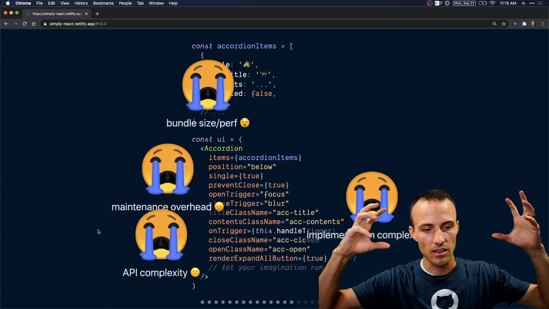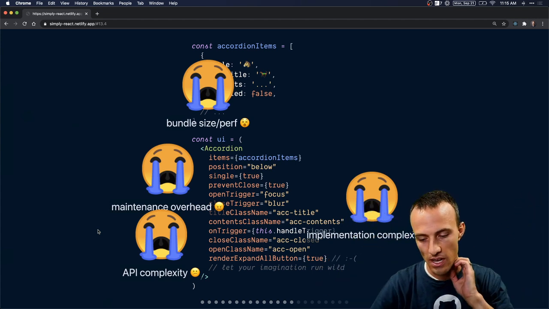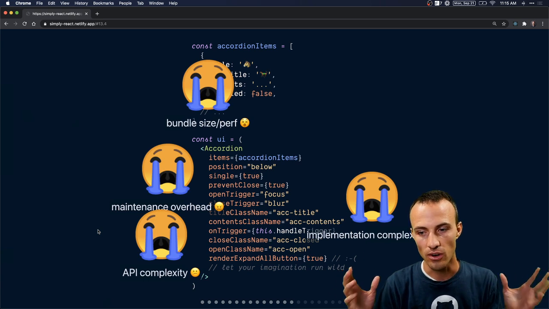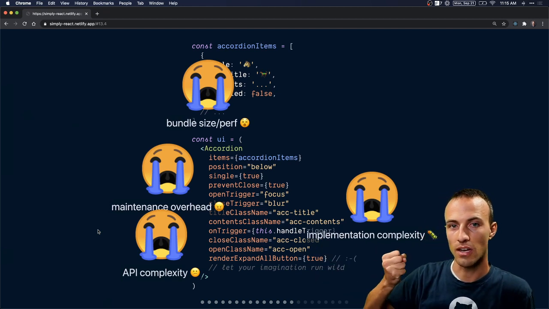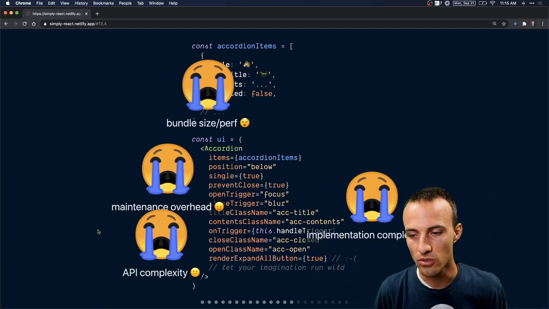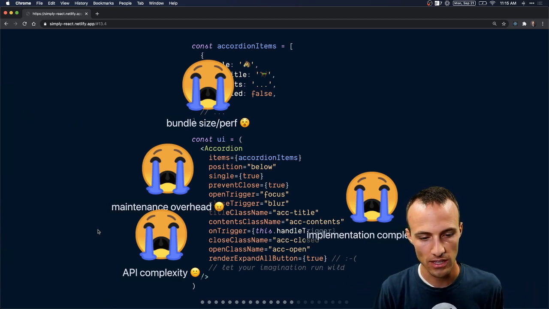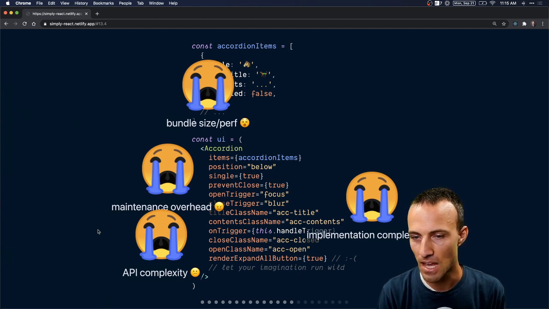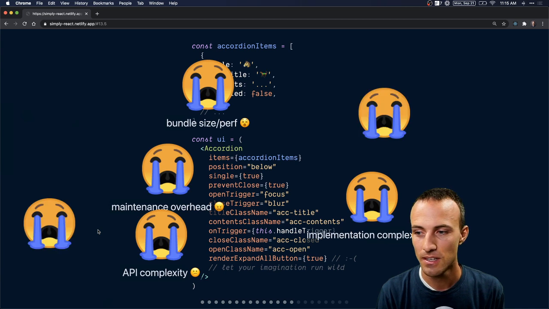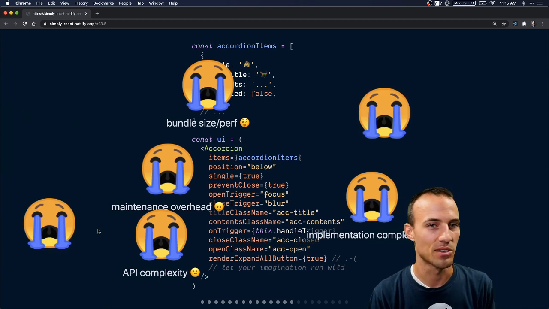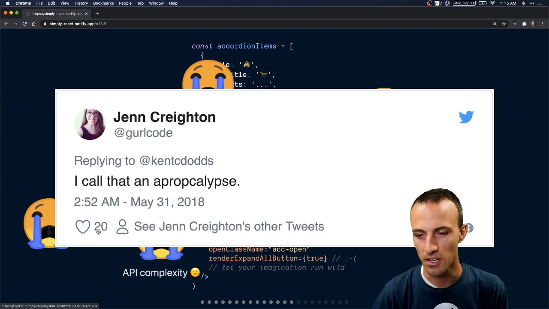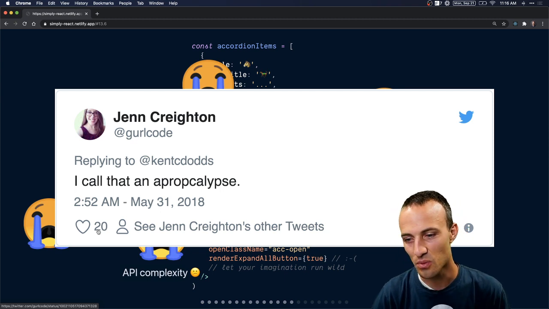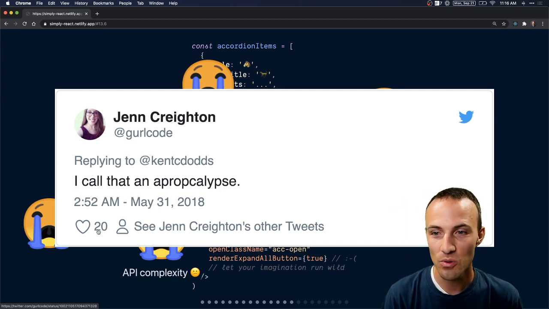So like these monolithic components become real problems. They may be able to do everything for everyone, but it's like, you wanted the banana, you get the whole gorilla and the jungle. You bring along the entire everything that can be done when you have this type of complexity. Yeah, it would be cool if there was a way we could avoid this. So everybody's sad. We're all crying our eyes out because we have this thing that nobody wants to touch. It's really complex. How do we deal with this? Apocalypse, as Jen Creighton put it. I love that. It's hilarious. So how do we avoid the apocalypse?